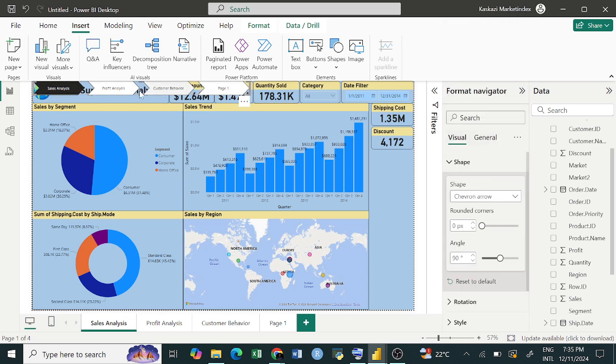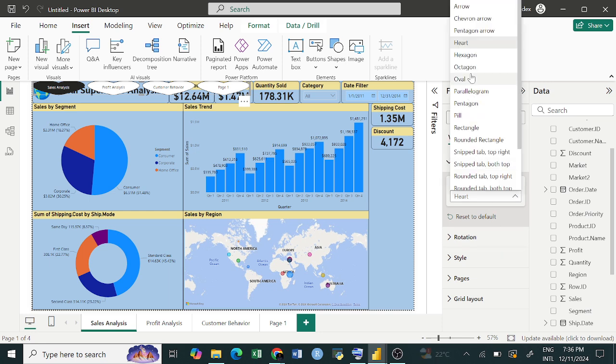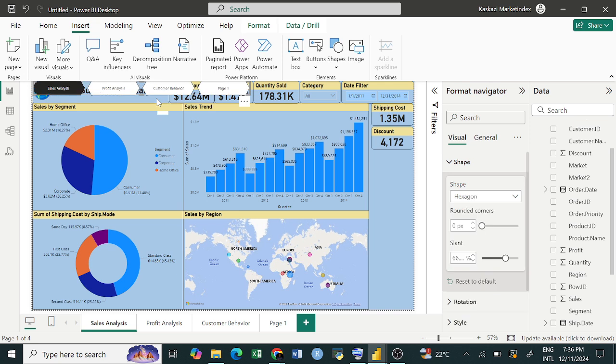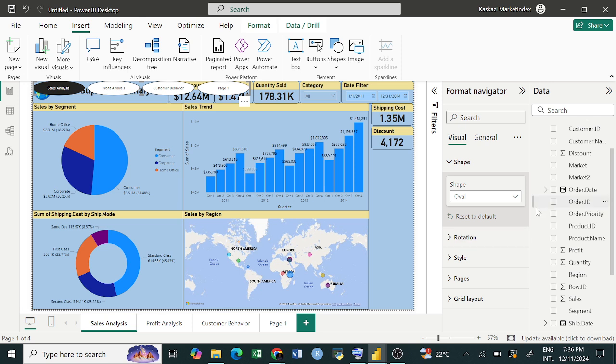Now you can see how it is appearing, right? You can try this one, even pentagon arrow. You can try heart if somebody is full of love. You can try hexagon, octagon, oval if oval is making more sense to you.